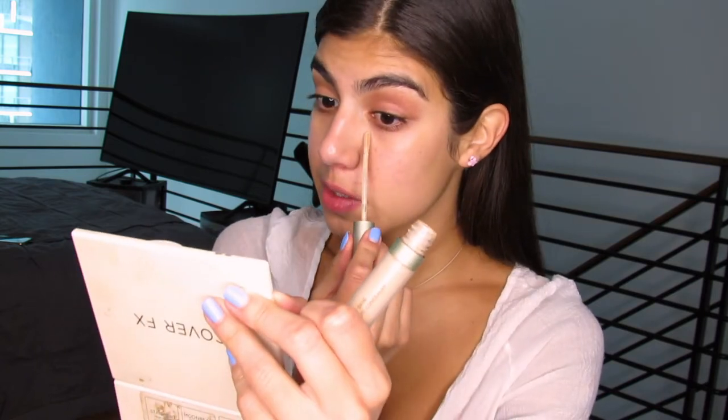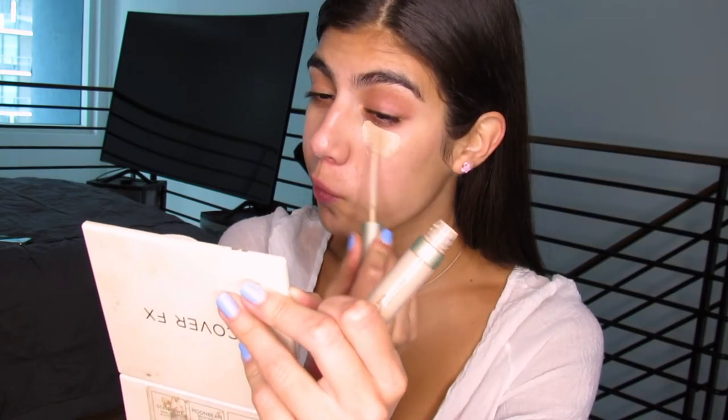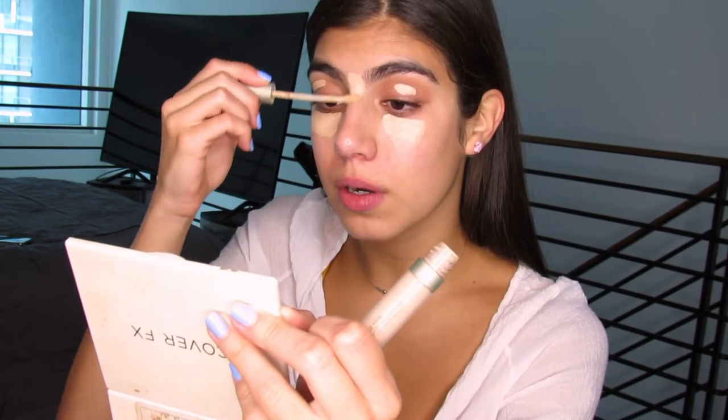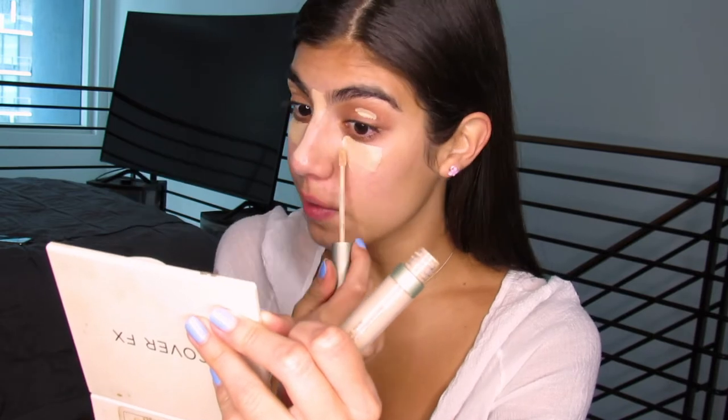I love this concealer. It is so freaking nice. It looks so healthy. It doesn't get cakey whatsoever. Now, I don't want you to think that I'm going to put on a full glam to go on a boat party. I'm going on a birthday, so I want to look decent. Normally, if I'm just going with friends or my boyfriend just to the beach, I am fully aware that I don't need to put all of this on, but here I go.